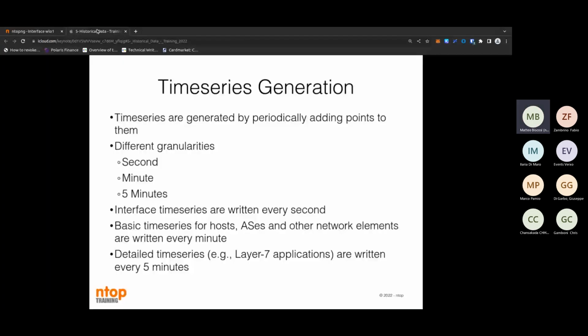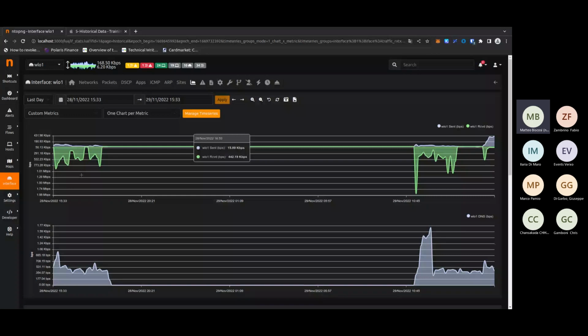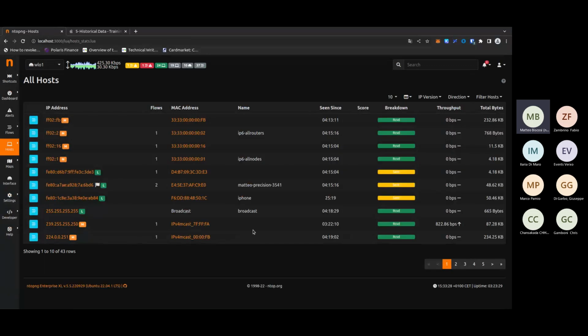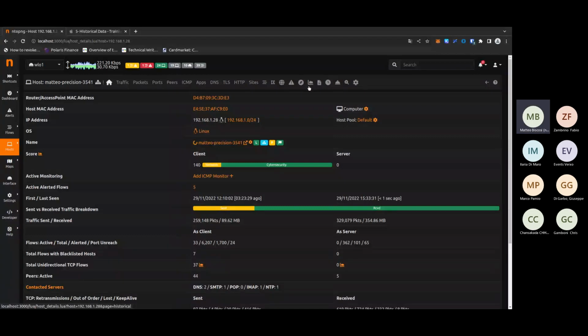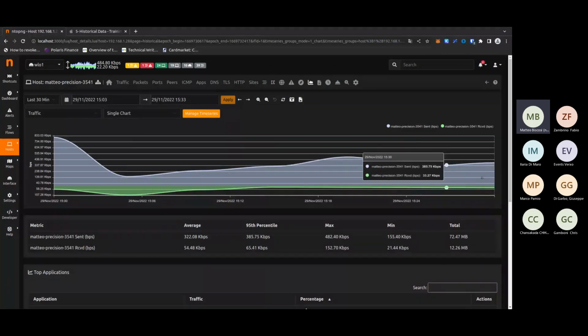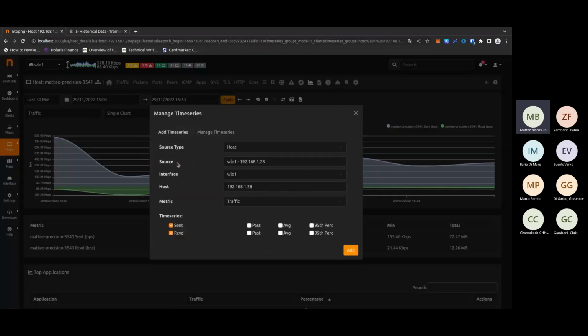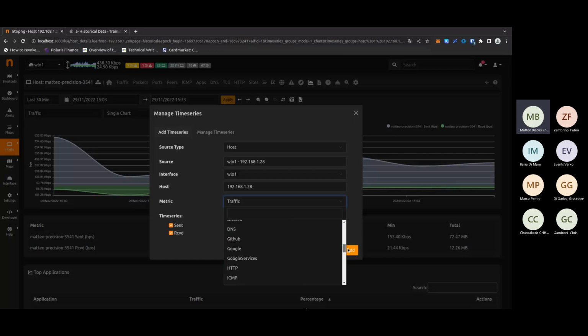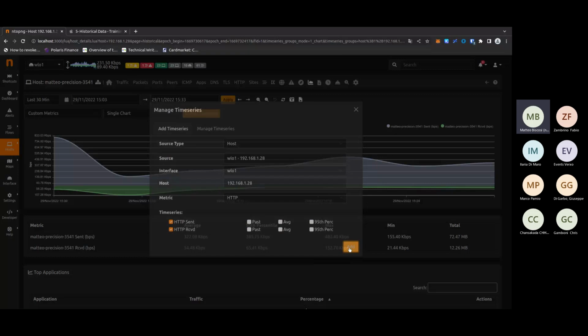And just one last thing, these new charts are available for pretty much all the pages. So if we jump into the host page, let's take a look at my computer. Let's jump still to the historical part with the chart icon. Here you have the same exact charts, however, with the traffic of this host. And here too, you can add new time series to do a brief comparison. So let's say for this host, I want to see instead the HTTP traffic.